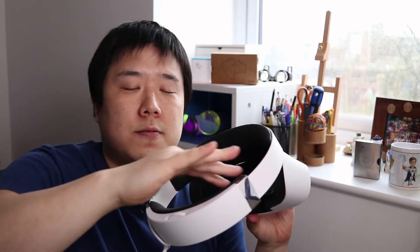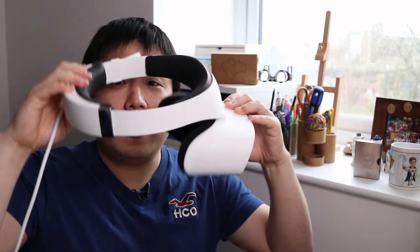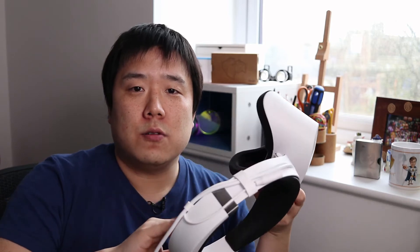I have a few gripes about the design. The first one that struck me was that when you wear this, you look like some sort of white owl. You could get away with putting a black skin over it. Everything is white on the Dell headset, and I find black to be most professional. However, other materials are very nice — the headband, for example, has a sort of PU leather finish that you can easily wipe off if you're concerned about hygiene. There is also a slightly foamy section near the face which may collect sweat.